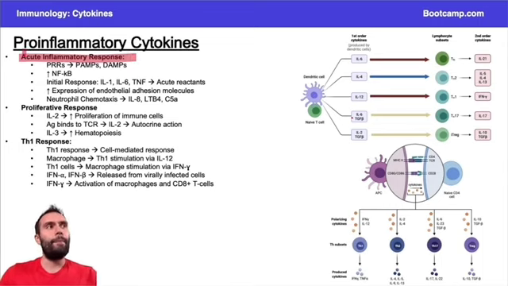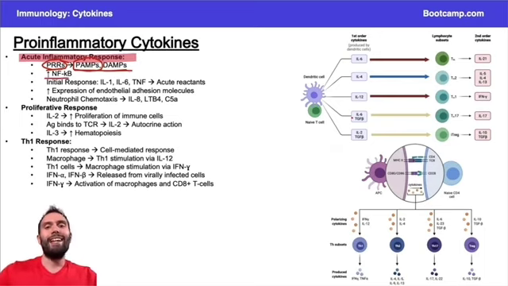Remember, how does this happen? I'm going to go through this fast because we've talked about this in probably three of these videos already. So go back and check the other videos out if you're not familiar with this. But pattern recognition receptors are going to bind to these non-specific pathogen-associated molecular patterns or damage-associated molecular patterns. Things like LPS, for example, binding to toll-like receptors, or damage-associated molecular patterns, such as a virally infected cell releasing its cell contents, and those contents binding to these pattern recognition receptors.